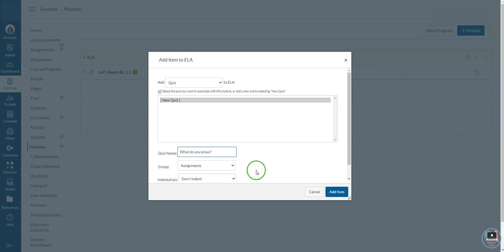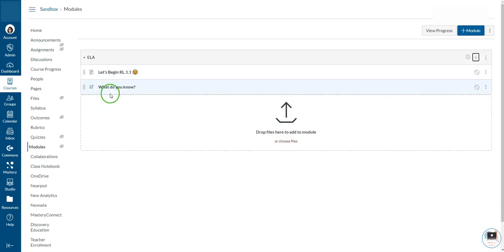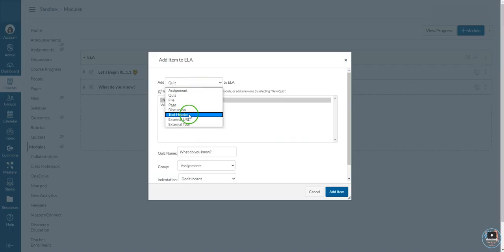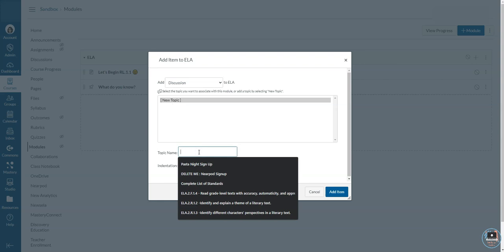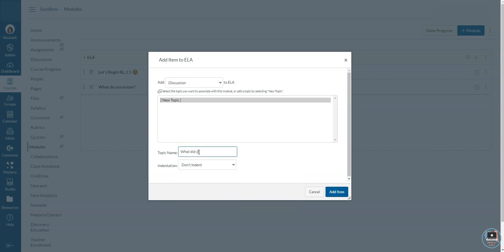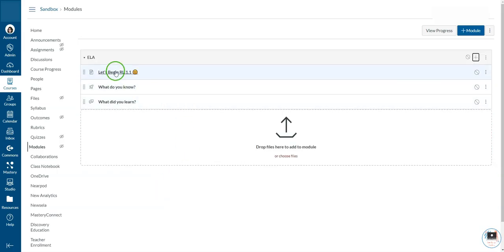Well, we will just as soon as we create this flow of items. So again, here's my quiz. Then let's do a discussion because I've taught the lesson. So now let's talk about what did you learn? Okay, so we have, let's begin with an info page.